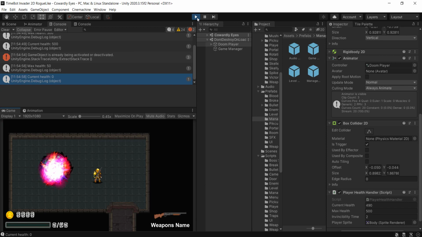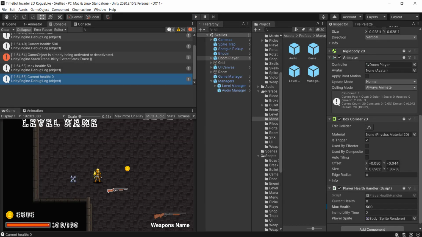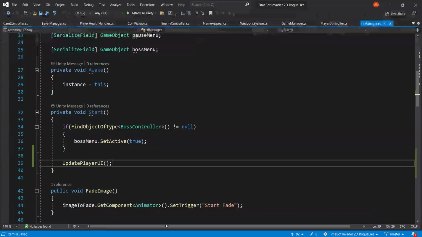What do you think is the problem? Well, the problem is, just like we said in the previous video, we already had a player in the scene and that player was destroyed. So once we want to set this health bar and the text, they are being set based on the old player. So in order to set the new player, what do you think we should do?